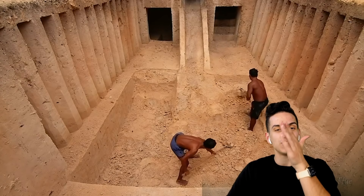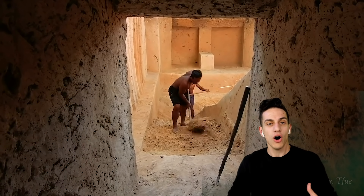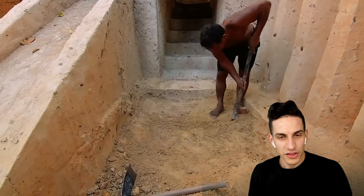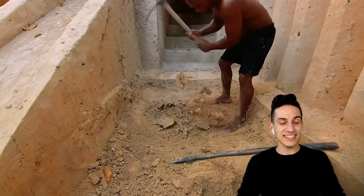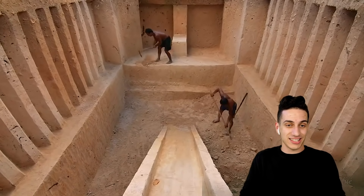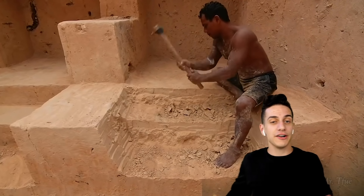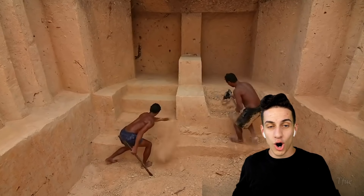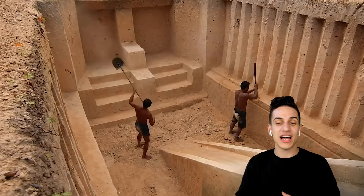They got the pool, the staircase, the slide, and even a tunnel house — the best of all. Are they making another design? Here goes another staircase. So the entire middle is a pool, and they have another area for relaxing. Maybe they can put their campfire there to make food. Overall, this looks phenomenal — probably one of the best primitive buildings I've ever seen.